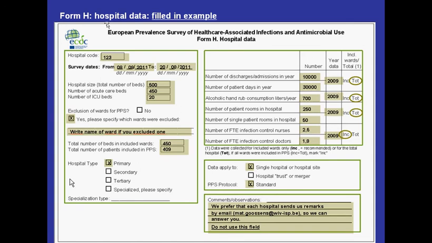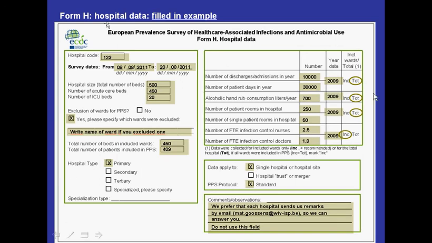The protocol gives you some guideline as to which type of hospital is which, but we understand that for the Belgium situation this is not very easy. Many hospitals will have the feeling that they fall in between two of these categories. In that case, please simply choose the most appropriate one, and certainly do not choose two.